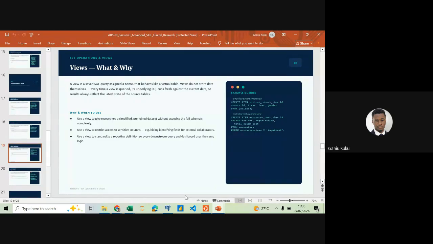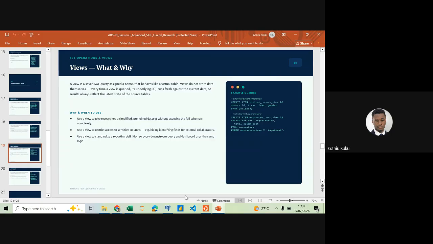Now, when we mean virtual table, it means that the data is not being stored. So it's like you are creating a shortcut to something. It doesn't exist in the memory. So, for example, now, maybe you work in an organization whereby they're asking you the same question every day.